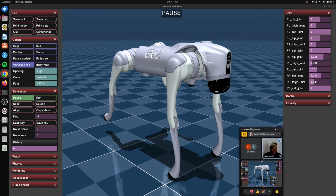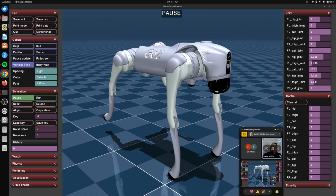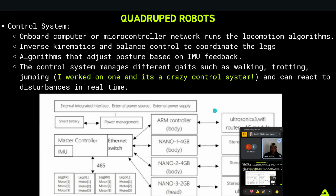Imagine now, for example, if I show you here, this is control. There are about 15 different motors you can control, or 15 different signals you can give. You want your signal to run in real time. Real time means as you send, it receives. And as you send, all motors respond at the same time. You try to reduce latency and all of that. In a bid to do that, if you try doing it with normal master-slave, where you talk to one slave first, then respond to another slave, you probably won't be able to achieve real time. So 485 is capable of sending to 32 devices with one line using differential signaling. But that is like another thing on one side.